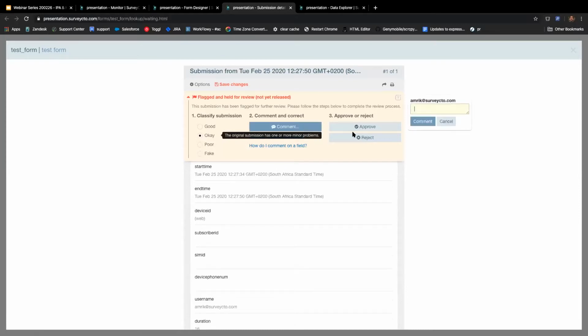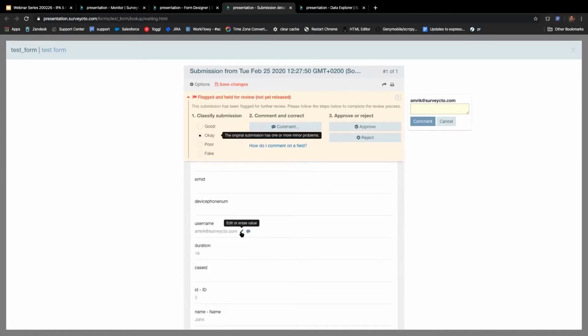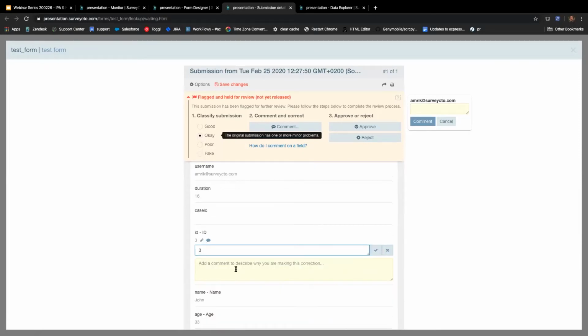You can make summary comments. You can also approve and reject submissions, whether you think they're good or bad submissions, based on your judgment, based on what you've been able to see here. Also, it's possible to revise values if you know what the correct answer is.